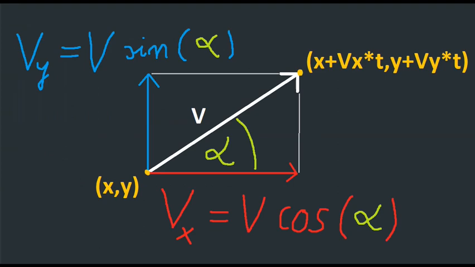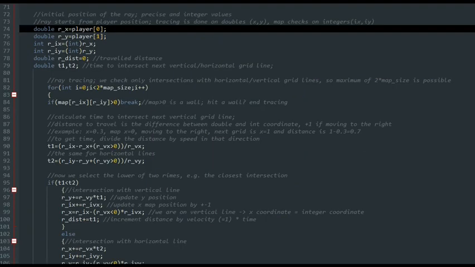We have a ray going at some angle, and we use the sine and cosine function to separate the ray velocity into the horizontal and vertical components. When we get these components, we can update the ray coordinates by using these horizontal and vertical velocities and time. The starting position of the ray is just the player position, and then we cast these positions to integers to get the map coordinates. And the starting distance is of course 0.